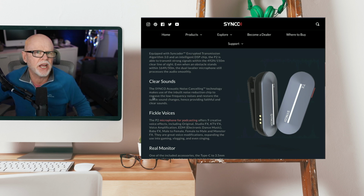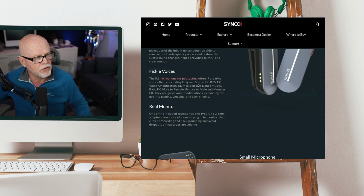I haven't had enough chance yet to really try that out and to see how well it works, but I'll look at that a little bit later on. Now, it does offer as well 9 creative voice effects. And there's things like baby, male to female, female to male, monster effects, etc.